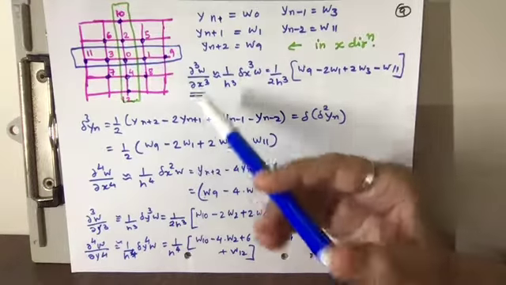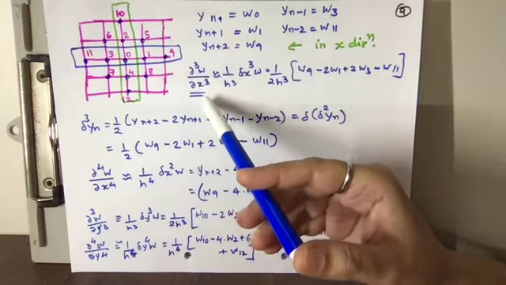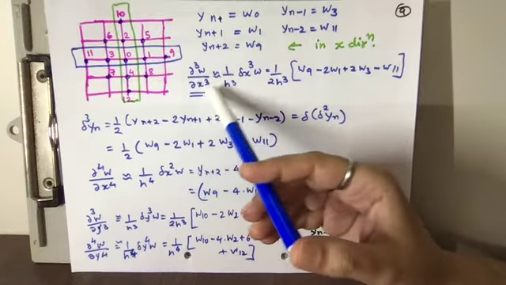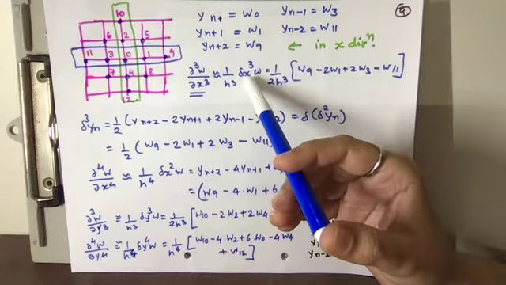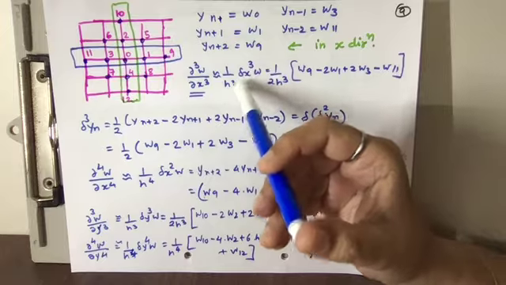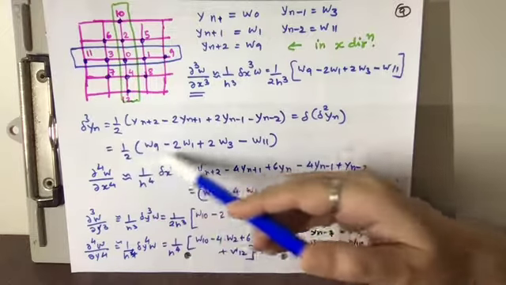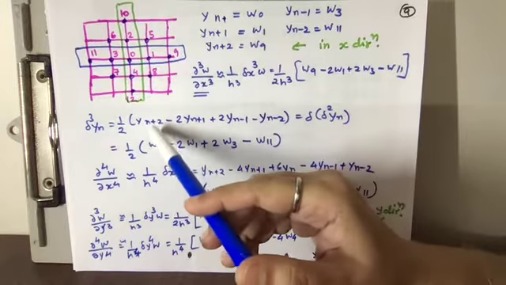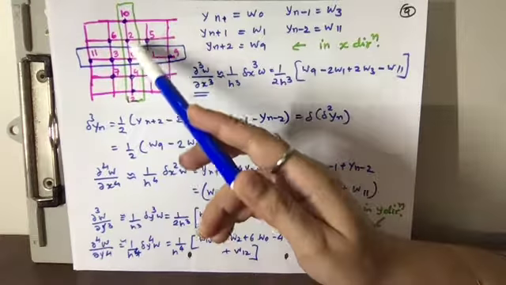Now we go further, writing the third order partial differentiation, del cube W by del x cube. We can think of, again, we are going to use a formula which we have derived earlier. We are going to use this in a very easy way. You can simply write, locate the points.